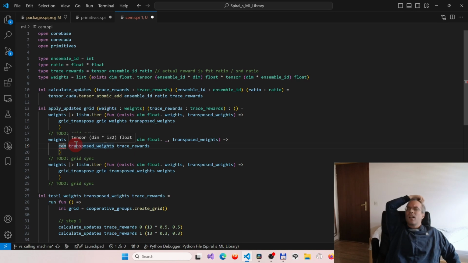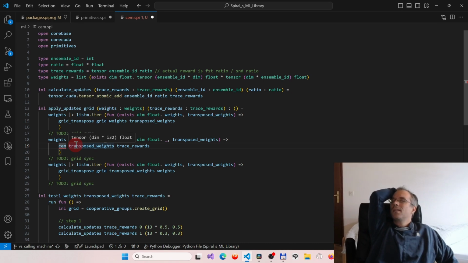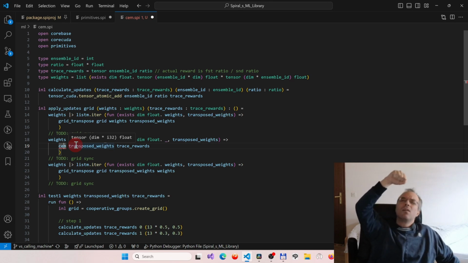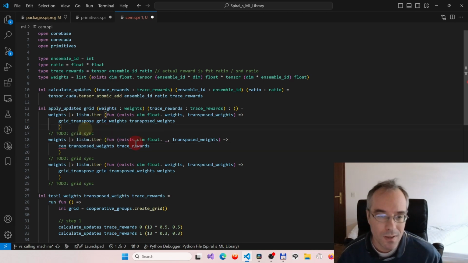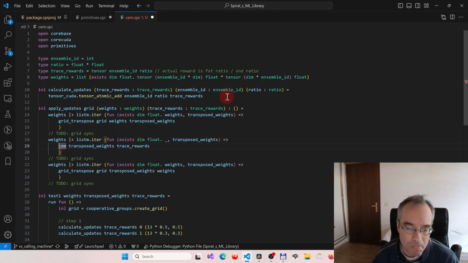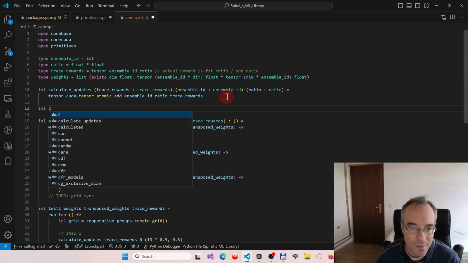So unless the number of samples is smaller than four, it will have to be a multiple of four. That is, it can be one, two, three, four, but it cannot be five, six, seven, or nine. It has to be 8 or 12 or 16 for values higher than four. So let's implement the cross entropy method while we are at it.